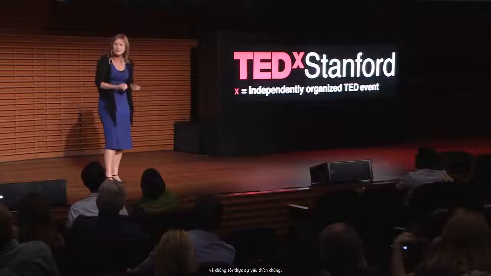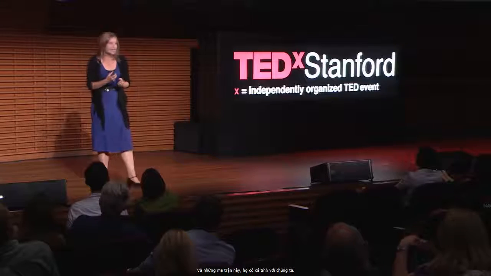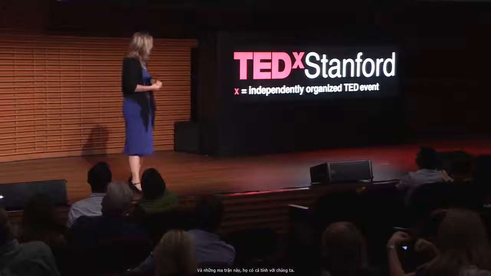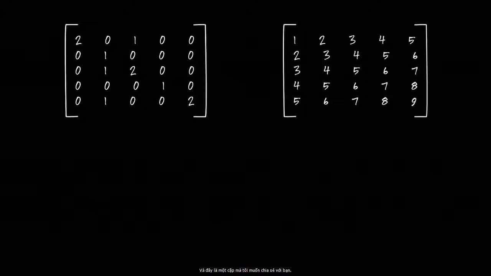They model systems of equations, they're in your brain, they're in the search engine, and as mathematicians we work with them daily, and we really love them. And these matrices, they have personalities for us. So when I prepared for this talk, I asked all my students, what are your favorite matrices? And here are a couple that I wanted to share with you. So we have some matrices that are sparse with lots of zeros, and then the top right are matrices that are symmetric.